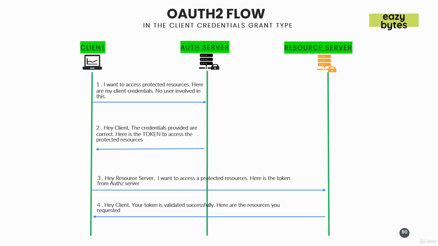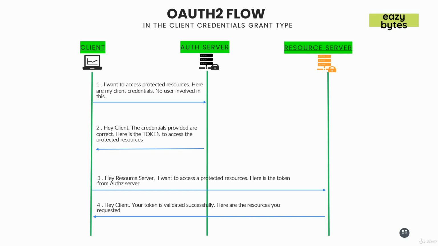Now in this lecture, let's try to understand the fourth grant type inside OAuth2 flow, which is client credentials grant type. Before diving into the details, I want to give a scenario where we will use this grant type. Think of a scenario where you don't have any UI application, where you don't have any resource owner or user involved. You have multiple backend applications which share data between them, like in the scenarios of microservices, where hundreds of applications are trying to interact with each other and share some secured information between them.